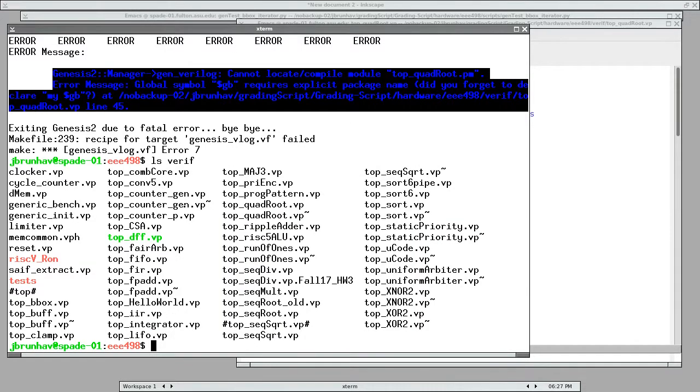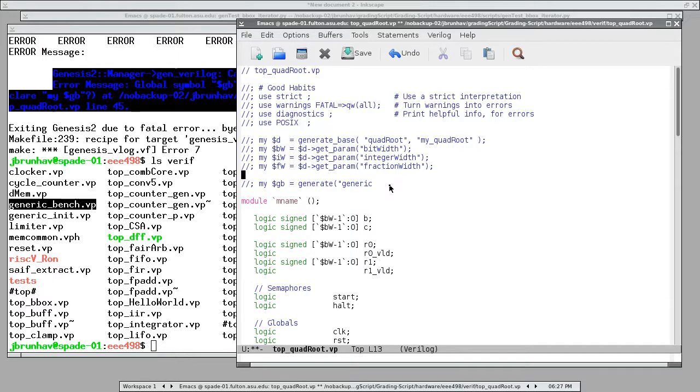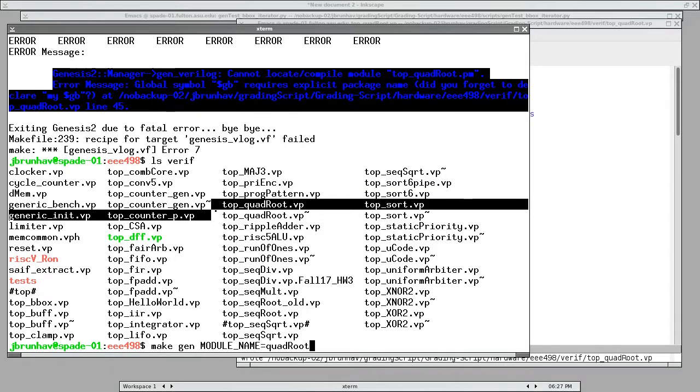verif under bench. We'll call it TB. Hopefully that didn't need a specific name to work.